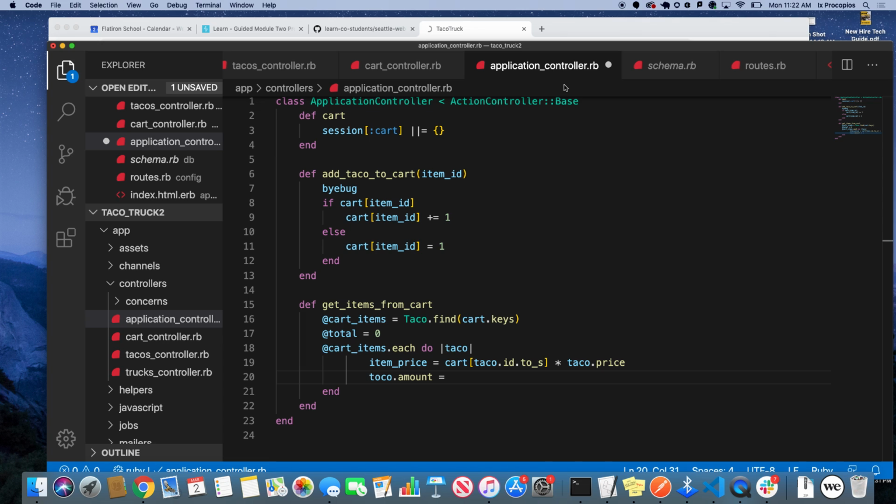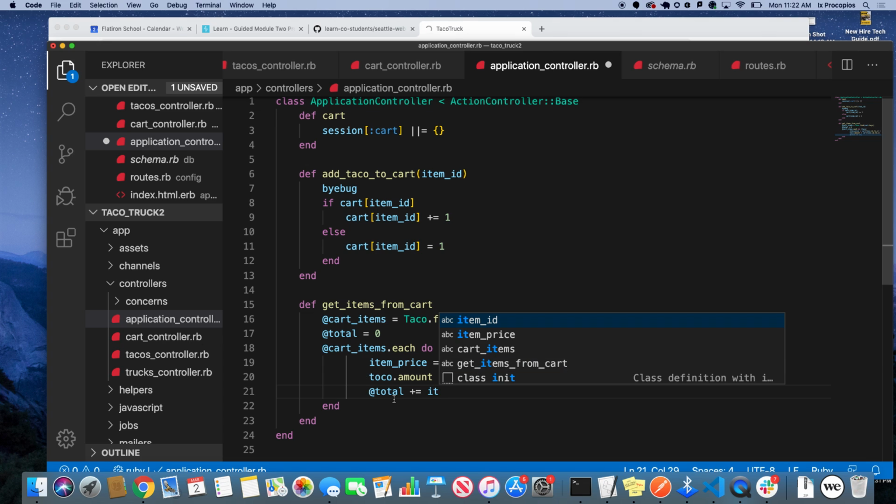So amount is going to equal our cart at taco ID to string, because that is where we stored our amount, and then our total is going to be plus equals item price. Or, sorry, yeah.